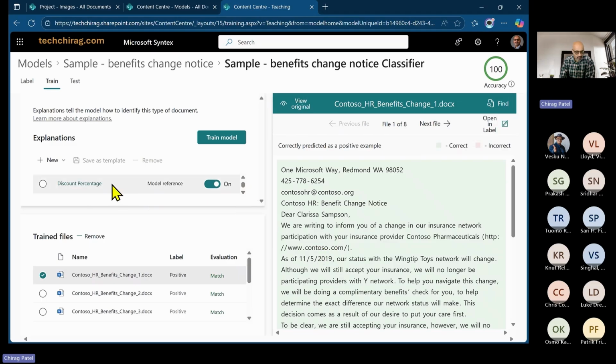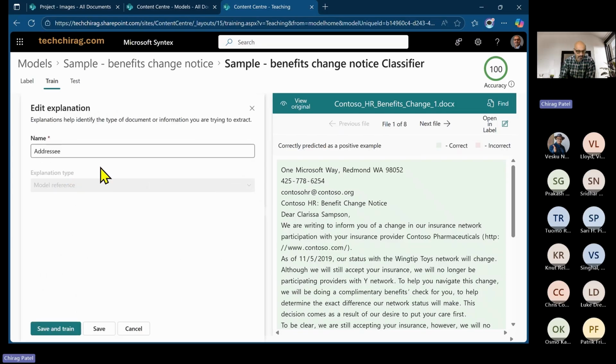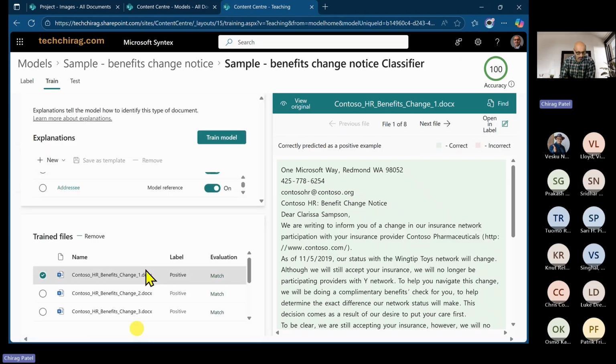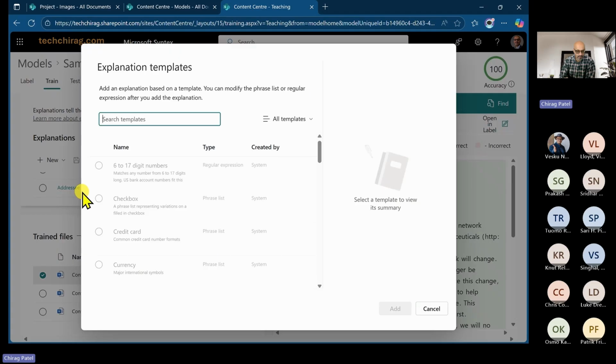And then I've got discount, percentage, and so on. So again, to your heart's content, you can pick which particular fields you want to bring out from here. So if I click on addressee, obviously this has already been saved and trained, but it's picking up from this particular document. So I'm just going to come out of that part, and then quickly show you the explanations that you can build in terms of these templates.